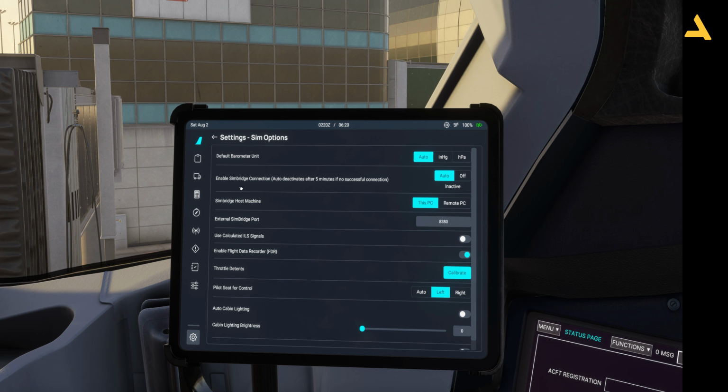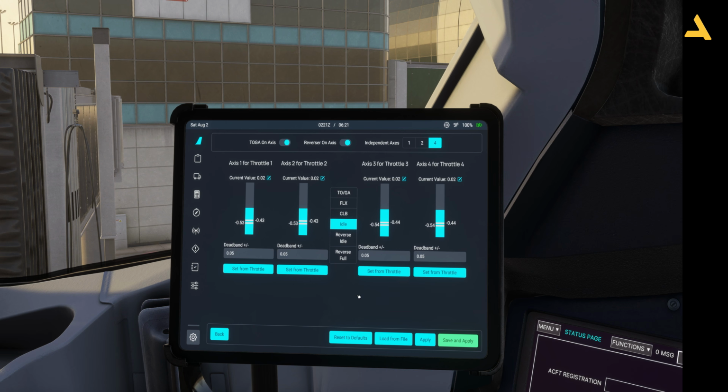Then these are the settings for the SimBrief. If you want to have the MCDU on your tab or on your mobile, then you go through these settings. There is this video on my channel. I will just look for it, and I actually did it many months back, I think more than a year back, in which I've shown you how to connect the mobile phone or the tab with this SimBrief. So I will give you a link if I can just find it. But otherwise, for this video, I'm just going to leave this section, but I will make a separate video for this plane as well. Now for the throttle calibration, you can do the throttle calibration over here.